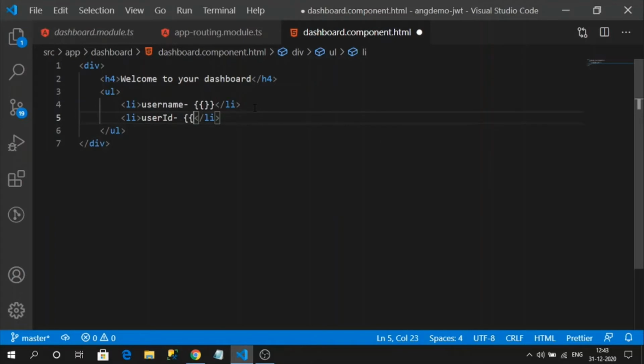From my fake JWT token, I will only get these three regarding the user information. So we need to bind it here in the dashboard when the user is logged in.